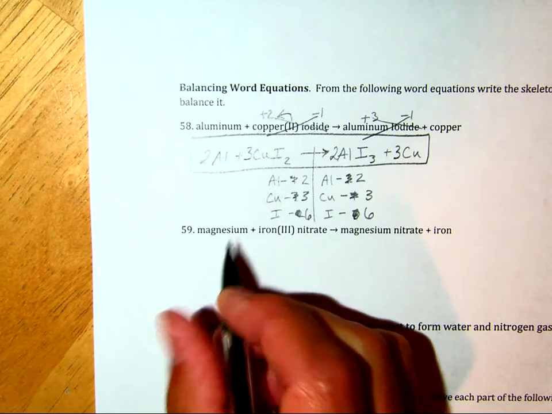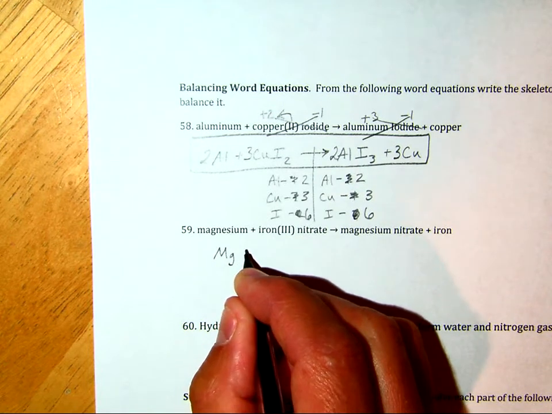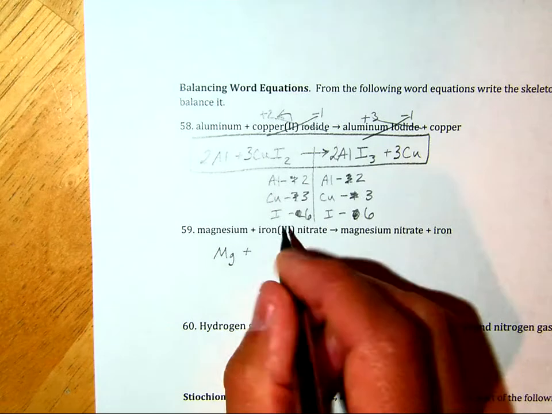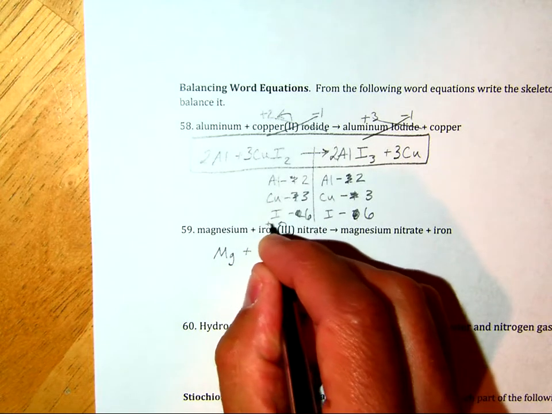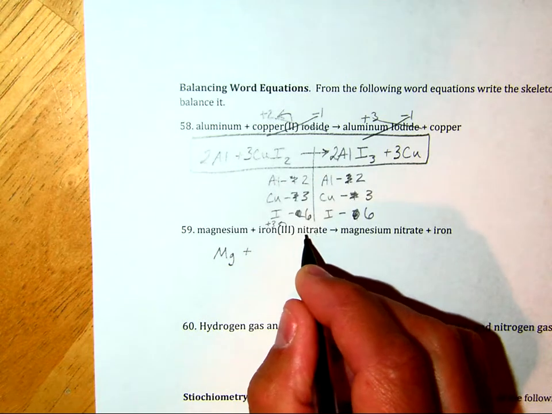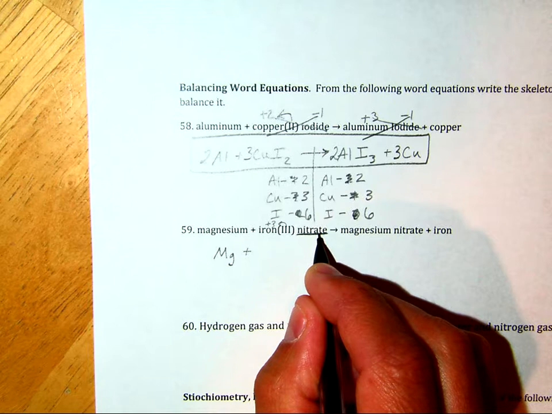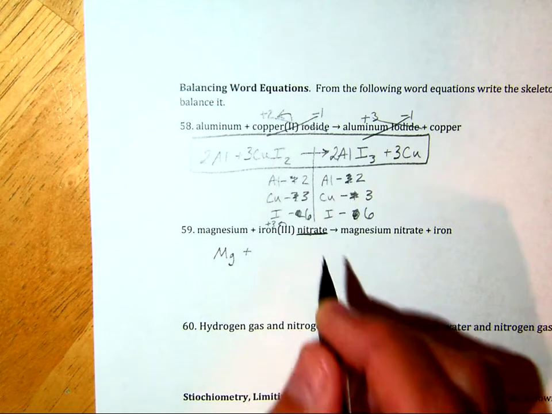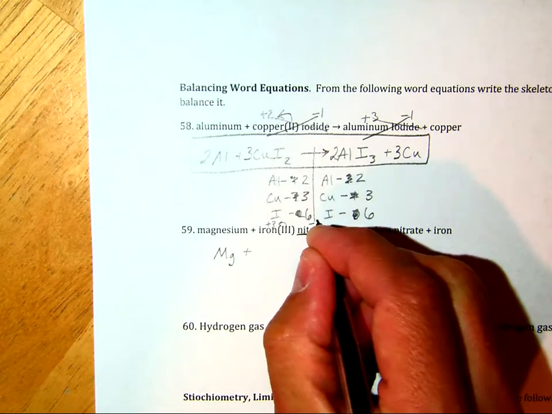We have just magnesium, so just write Mg. And it's not diatomic, so I don't need to write a little subscript 2. Plus iron 3 nitrate. Iron, the 3 here is telling us the charge of iron is +3. Nitrate is not nitrogen. Be careful. This is not just nitrogen. If it was just nitrogen, it would be called nitride. But it's not. So that's a clue that it is a polyatomic ion. So pull out your polyatomic ion chart, and nitrate has a charge of -1.